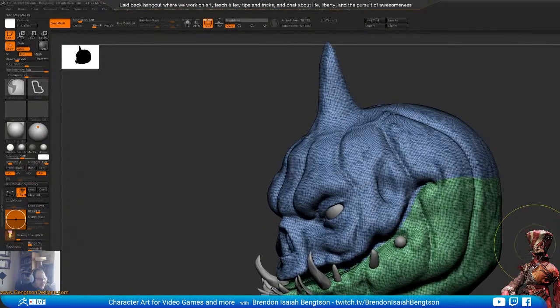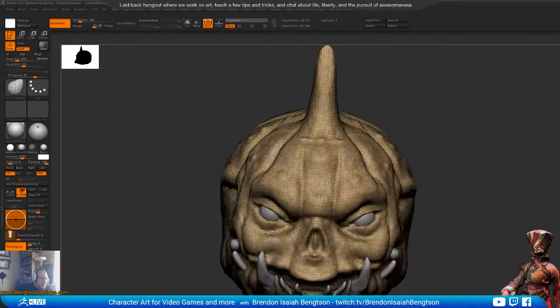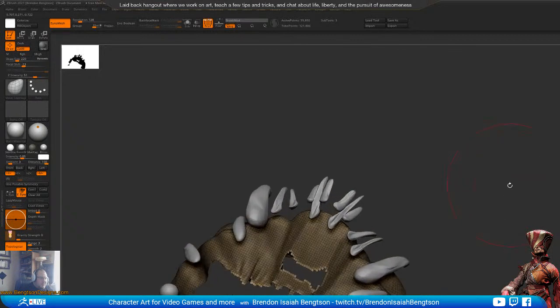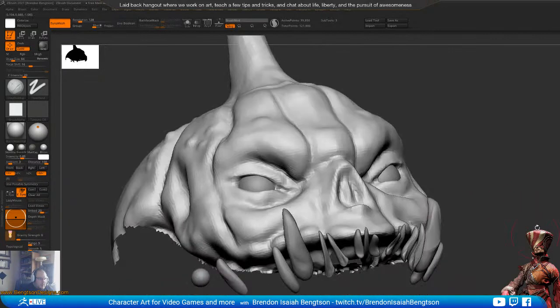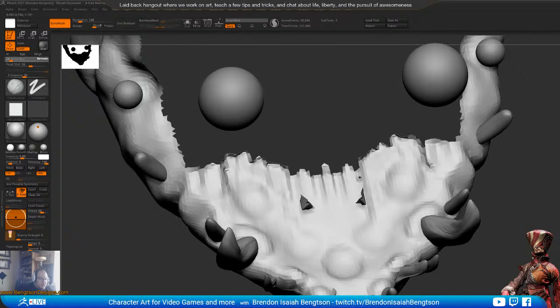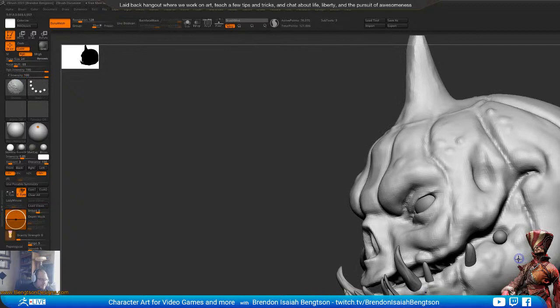And then I would just say, let's redo that. So now I'm going to come in and reset up that division of polygroups. And then we'll just do group masked again. All right, so now I have areas that I can go in and sculpt in here, sculpt in here, which is good because I want to have some supporting geo in here as well. Like that. That's what I would do.